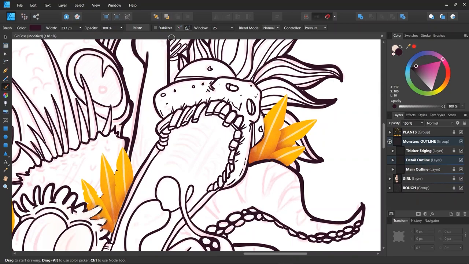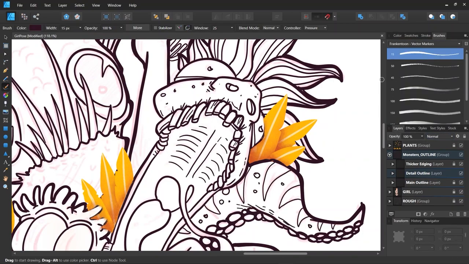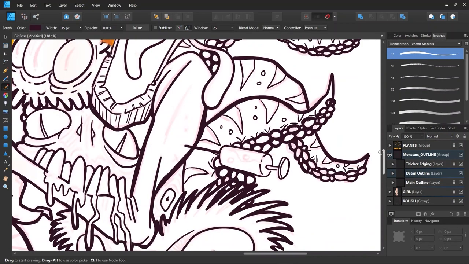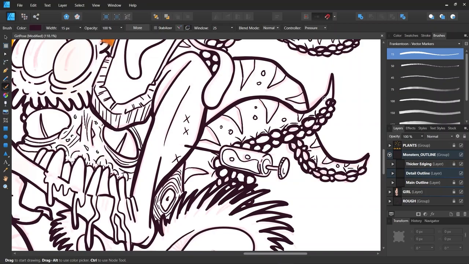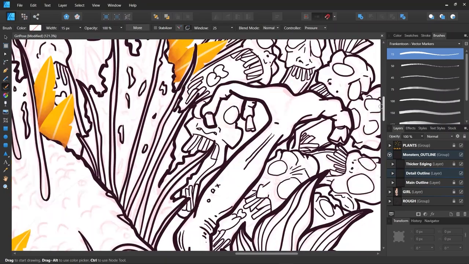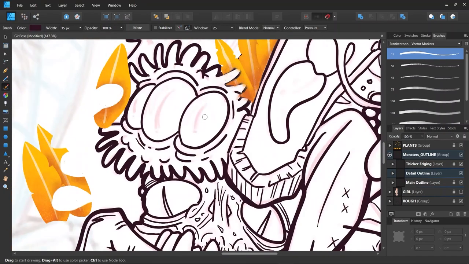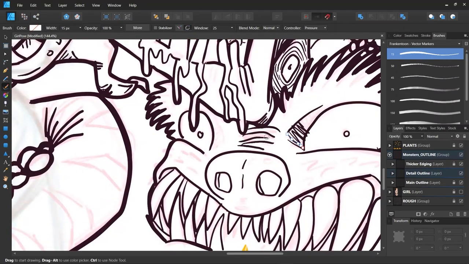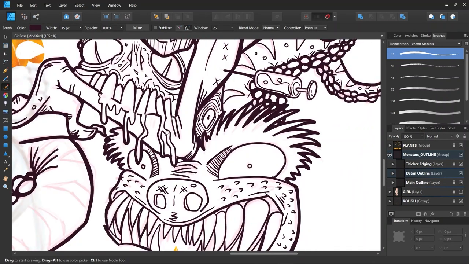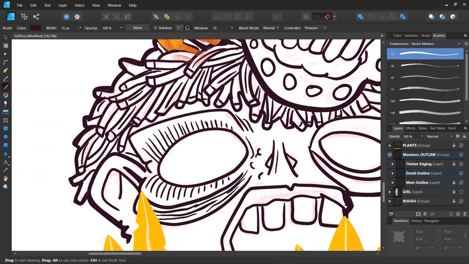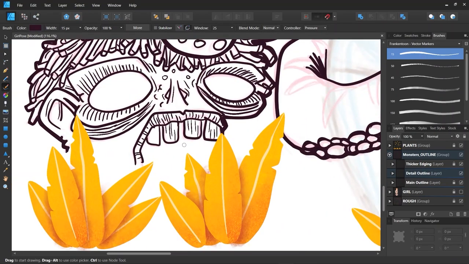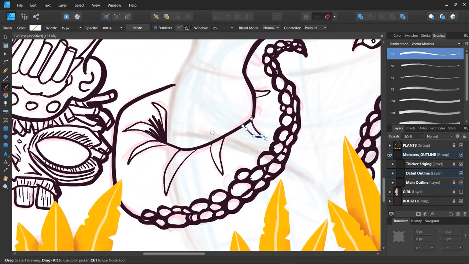Cool, so now I'm just coming in and adding in a ton of really small details. When I'm doing this stuff too, I don't really put too much thought into it. I like putting little folds and bends and creases, scars, sores, little hairs, just anything that I can fit in. I don't like leaving a lot of empty space because that can make an image look really flat. So anything to sort of give it some texture or some depth.